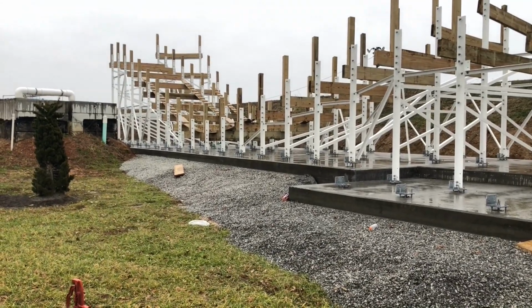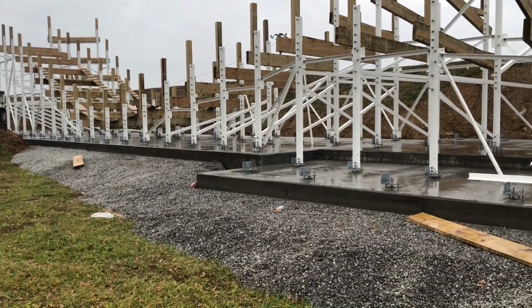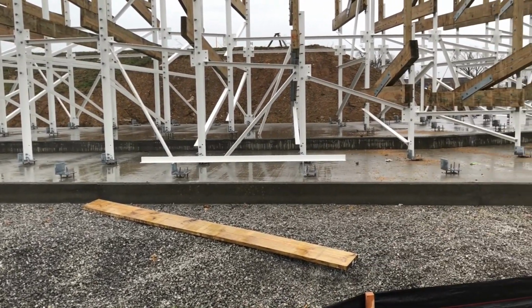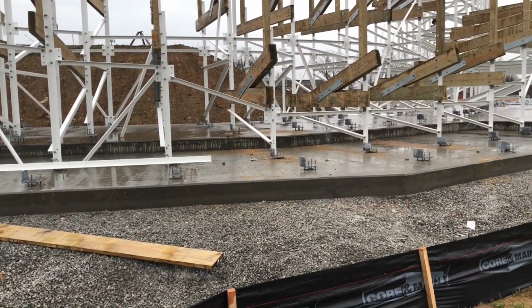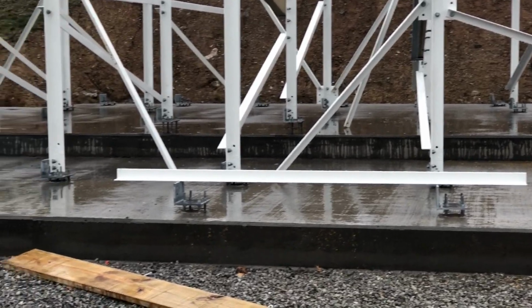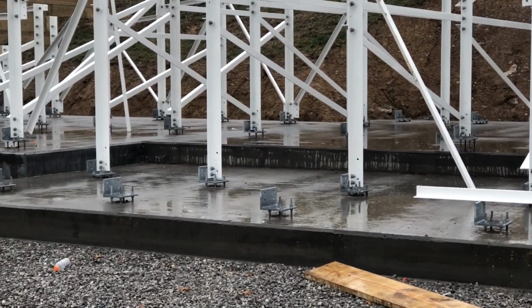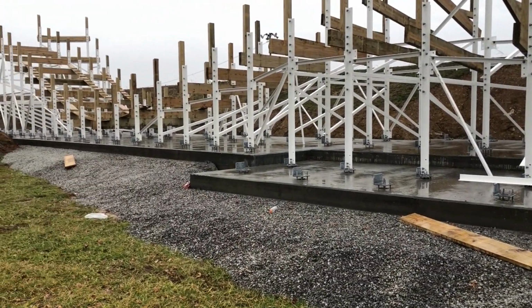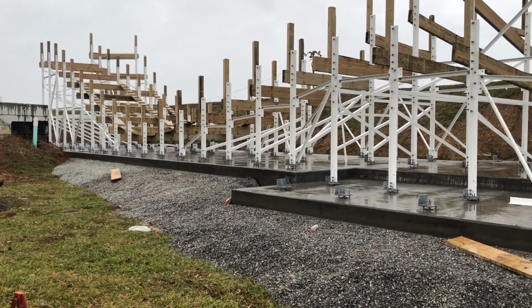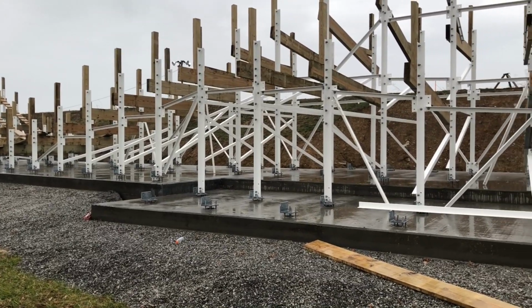The concrete slab was done so that they could adjust the bents as they need to create a smooth track. It's easier to do it with a slab to adjust the individual bents themselves as opposed to having a foundation footer for each individual bent. More difficult to adjust. This makes it much easier for them to go in and just raise or lower it a little bit to get everything perfect.